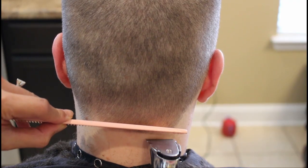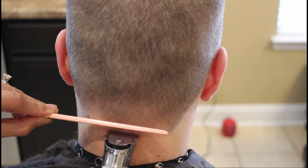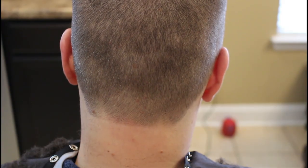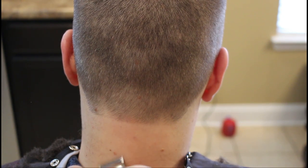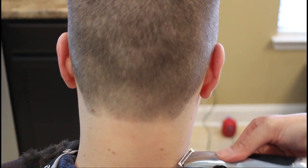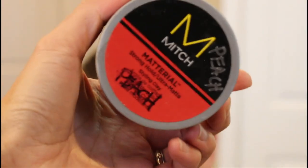Moving on to the neck. My camera wasn't rolling when I filmed this part, so I'm just demonstrating how I did it. Don't forget to clean up the rest of the neck. This is just an added touch.